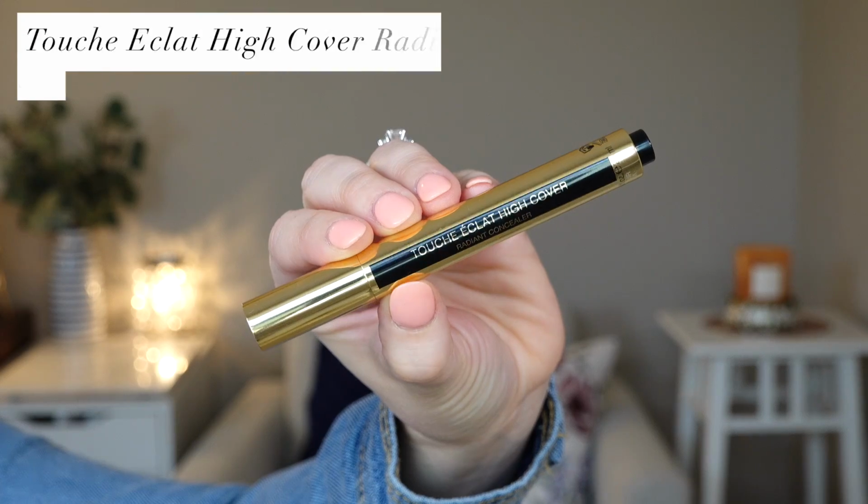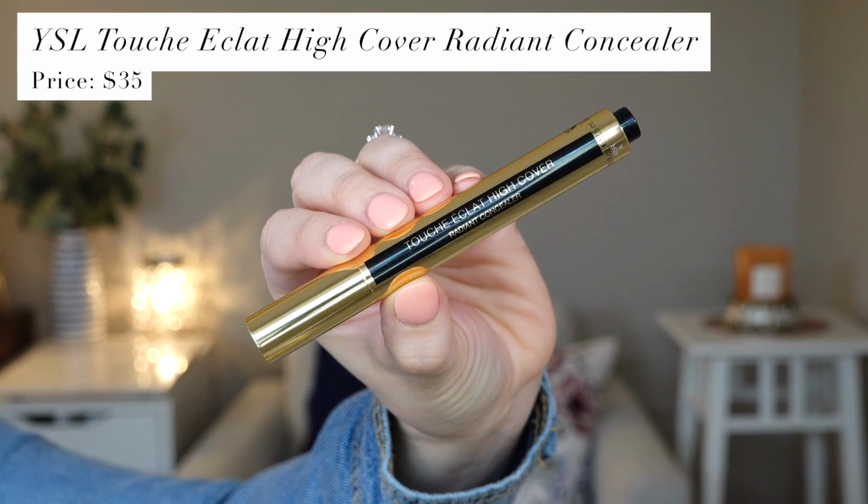Okay, this next one's one of my most exciting finds, in my humble opinion. And I think I've talked about this before in a dupe video. I really think I have. But this is a dupe for a newer product. I'll show you what I mean. So it's a brand new product from YSL. It's their Touche Eclat, but it's their high cover radiant concealer.